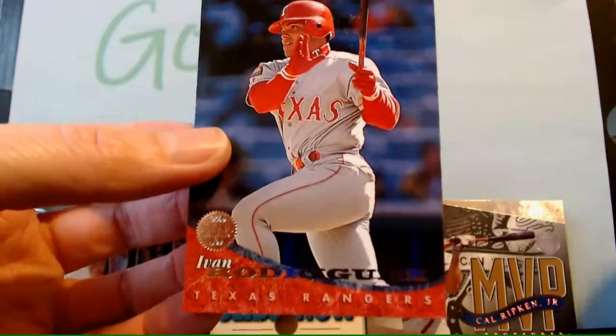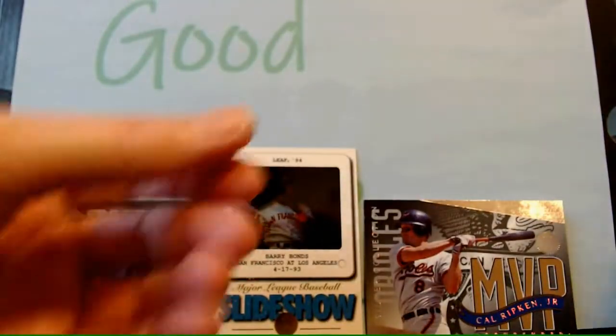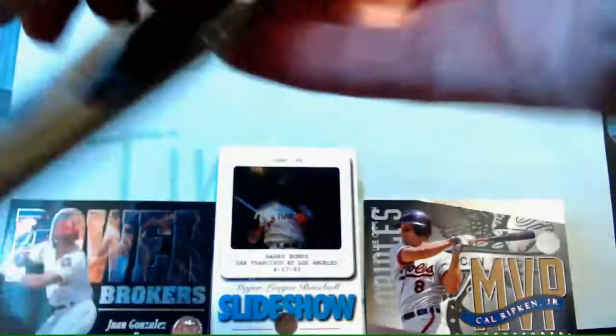And, oh, it's Ivan Rodriguez. I was thinking it's Wongan, but it's Pudge. And I will take it all the way to the house. Okay, it's a Wongan pack. What do you got for us, Wongan?